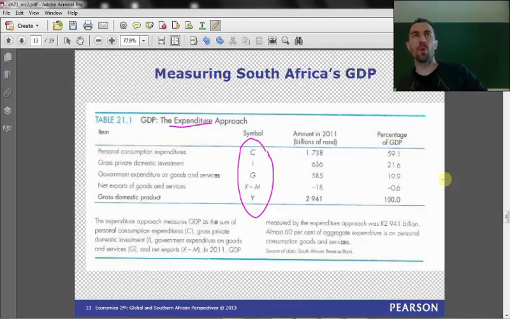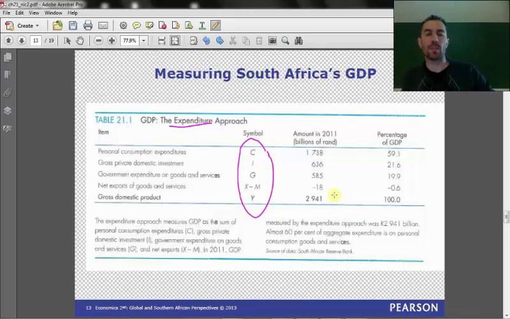We imported more, right? What that means is we bought more stuff from other people than we sold to other people. Okay? So if you can imagine, part of the spending number here will include spending on stuff that we bought from other people, right? So that's why we need to take that spending out, minus M. Okay? And here what ended up happening was we ended up buying more than what we sold to other people. So that's going to be a negative. It's going to decrease our total expenditure number.